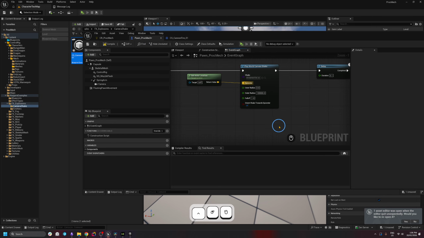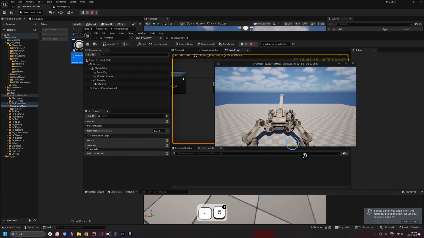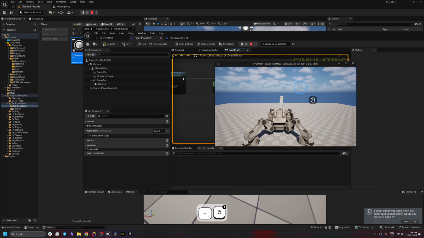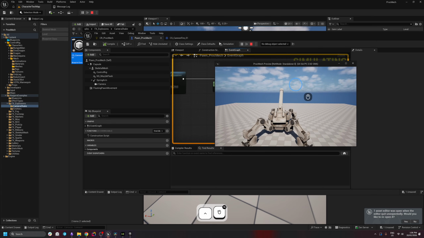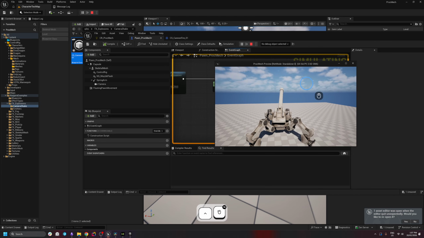So if we decide, hey, we want this to be an NPC in our game or an AI, the shake can still affect another character's camera. So compile and save, and now play. And you'll see when I shoot, I get that one big rock back motion. So now we have our barrel pulling back, we have the physics affecting the rig, we have a muzzle flash, and we have some camera shake going.